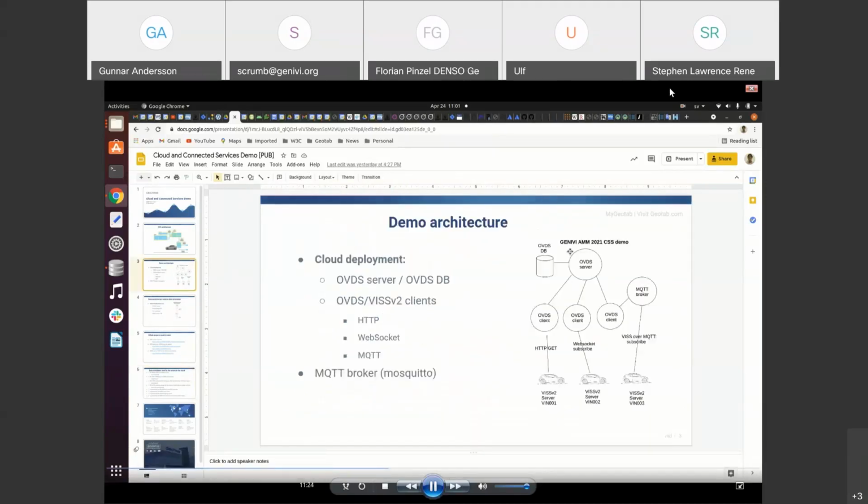So we'll start up the OVS server that then creates the OVS database, and we'll have a look in this before it starts to get populated. Then we start up the OVS client that will run the WebSocket subscribe protocol, and we'll also start up the VISS server and the underlying live simulator on the same computer, so that we can also see the logs from this.